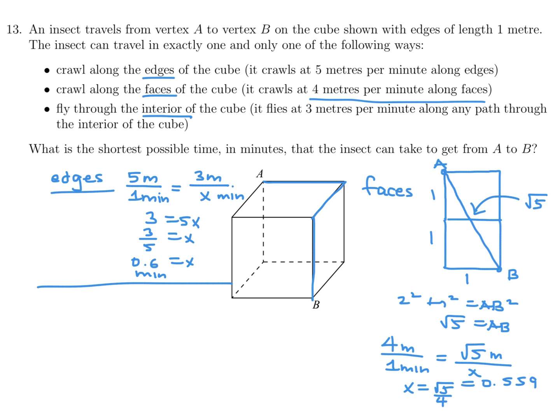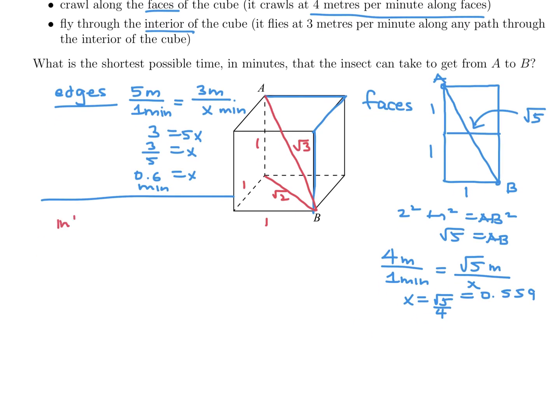The interior is basically if we went from A to B like that, well, in a straight line. And that can be figured out by a couple Pythagorean theorems. The first is we got to figure out that base. That's just going to be, this is 1, so that's going to be root 2. And then this is 1, so that's going to be root 2 squared is 2. 2 plus 1 is 3, so that's going to be root 3, I believe. Yes. Root 3, yeah. And you guys can do Pythagoras. It's not a big deal.